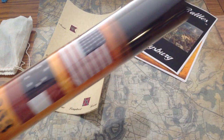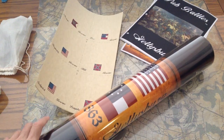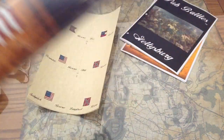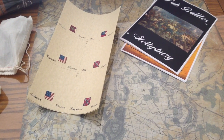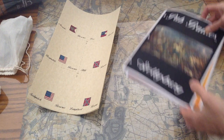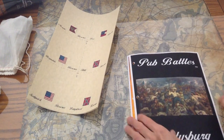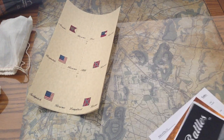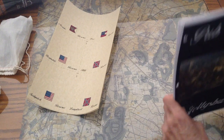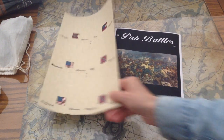The game comes in this long tube. It came well packaged — indestructible, really. All the pieces come in this single tube. When you get your game, the rules are going to be rather curled. They're punched so you can put them in a binder, which I'll be doing and flattening. I'll be putting this under a weight to flatten them out. I haven't really looked at the rules closely yet; I'm just doing this introductory video to show you how the game comes.